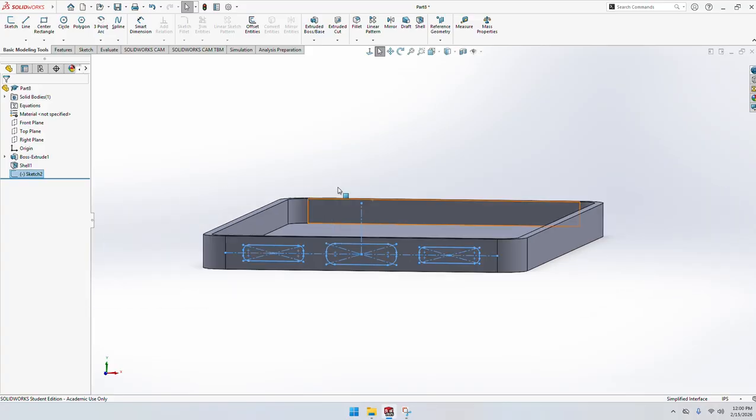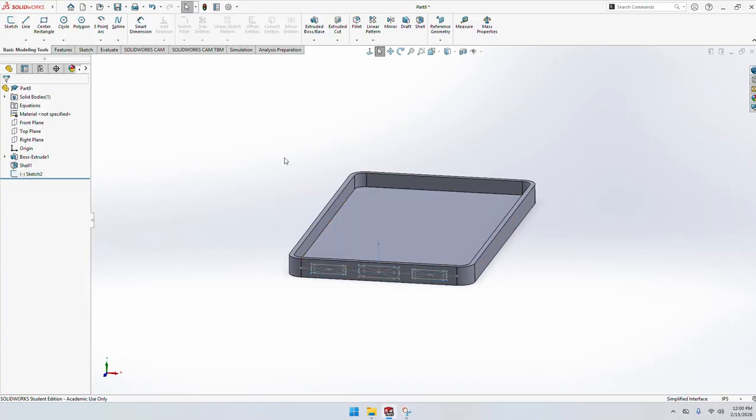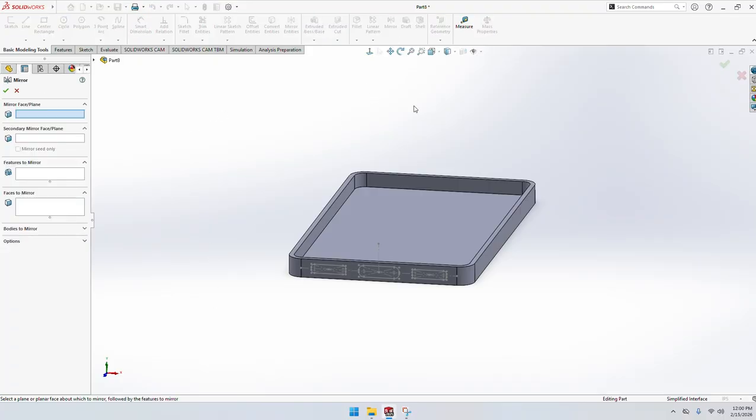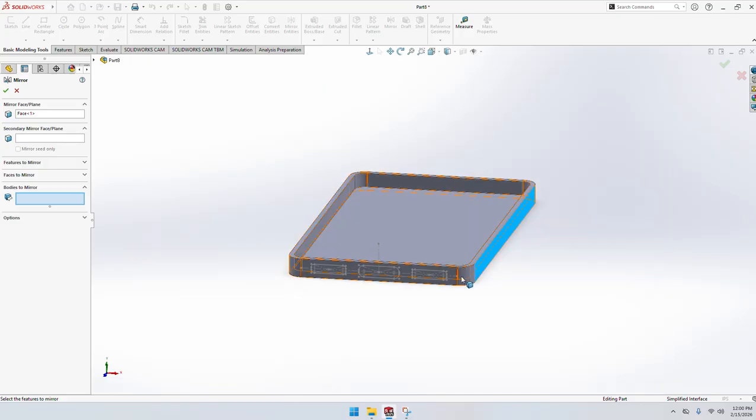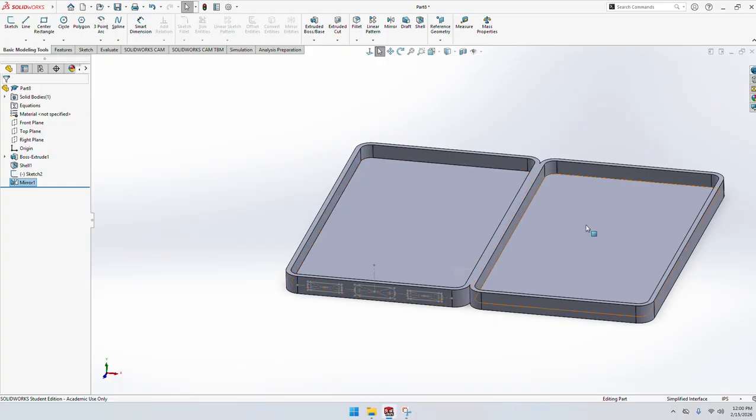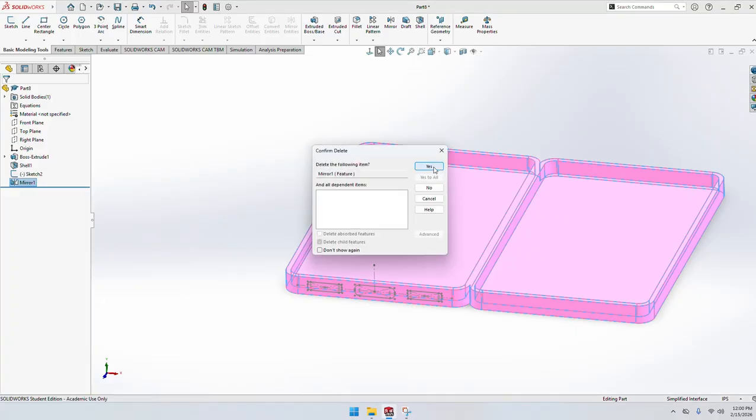Now you can also mirror a 3D part in a very similar way. So you'll notice that now I'm in the 3D feature here. If I wanted to click this mirror tool, it's asking what 3D part I want to mirror. So for example, I can say I'm going to mirror about this plane, and what I'm going to mirror is these bodies. And you'll see that it goes ahead and mirrors that part along that plane, right? If you want to mirror a 3D part instead of a sketch feature.